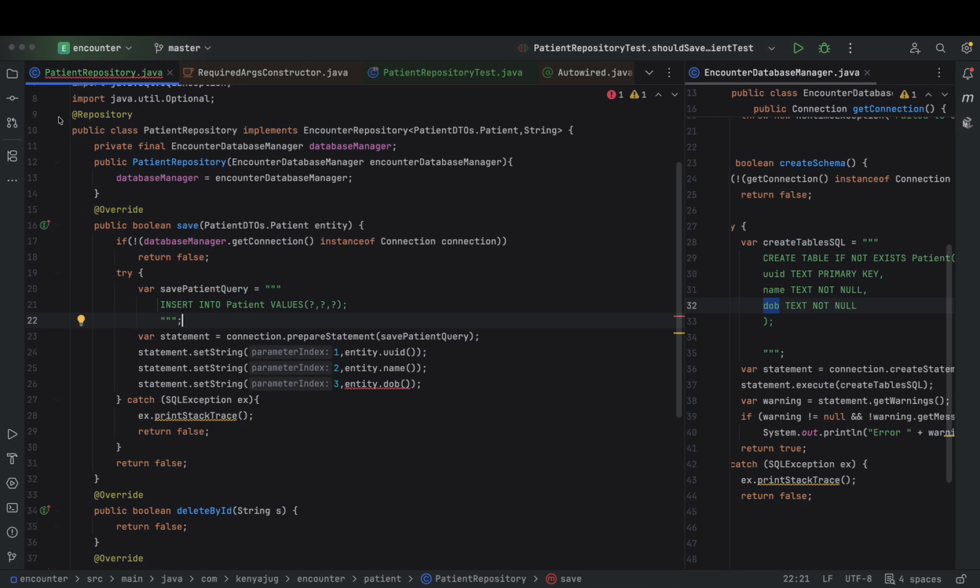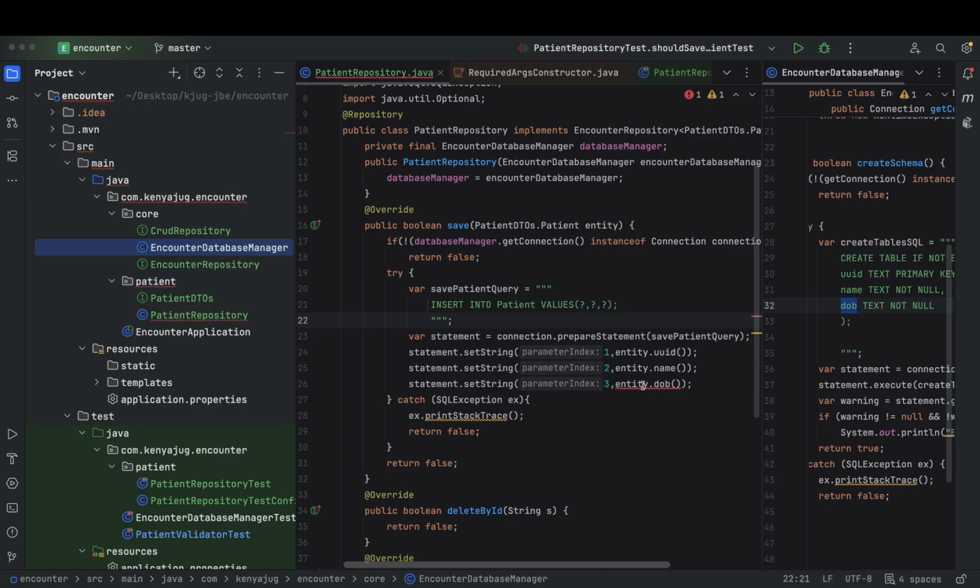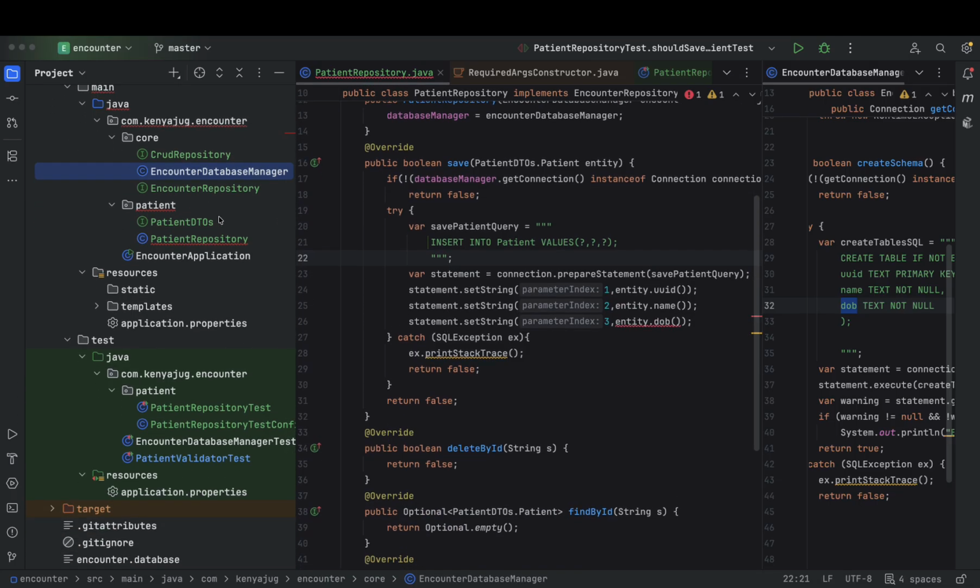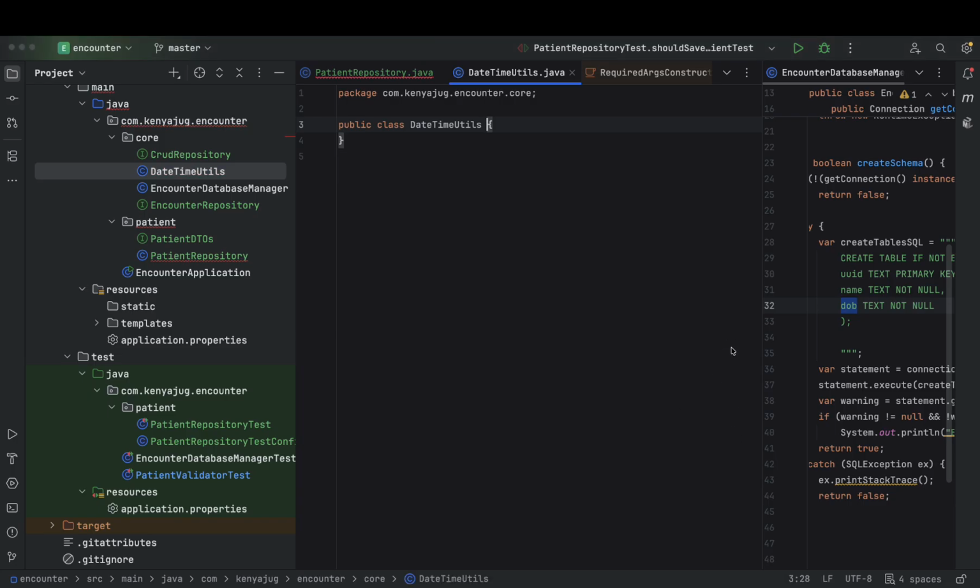let's get it to pass, which means we'll need to write a parser for this date. Like a typical Java developer, I'll need to add a utils class in the core folder, datetime utils, and this datetime utils should have a function that should convert a local date to string, so that you can store that in SQLite, and it receives a local date.